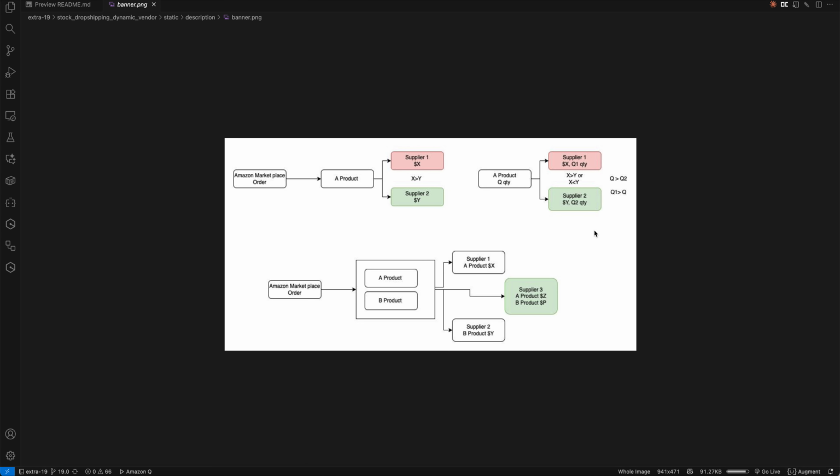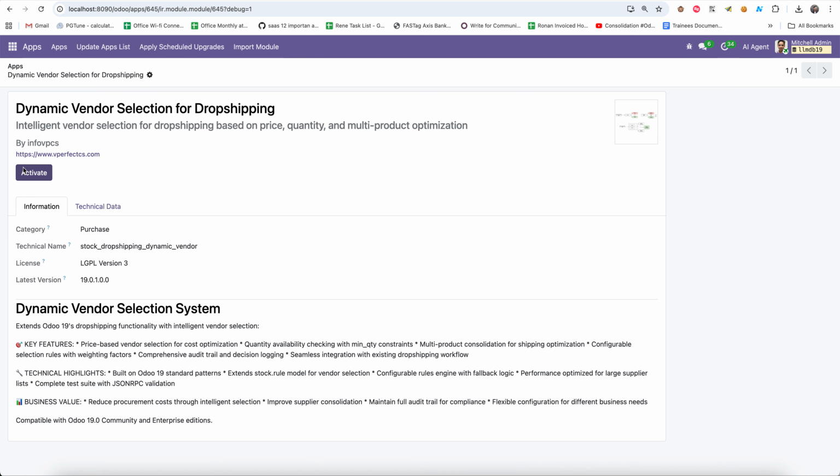If I choose different suppliers, then I need to compare the delivery cost, time, everything. So the best strategy is to choose a supplier who will provide me all the products in one shot. All these rules are required to be configured, and for that this module comes into the picture.